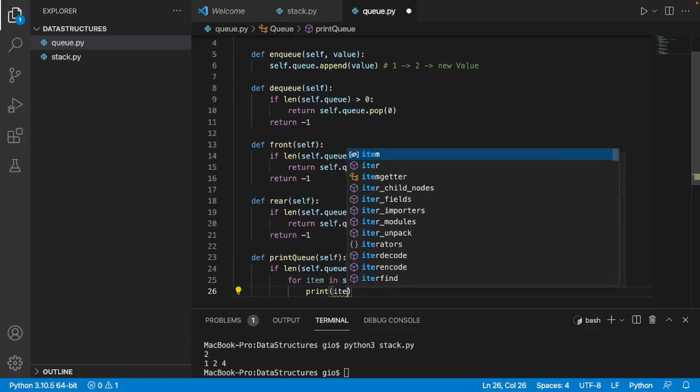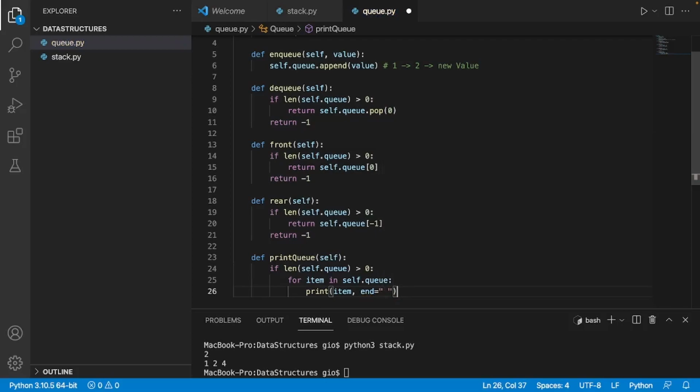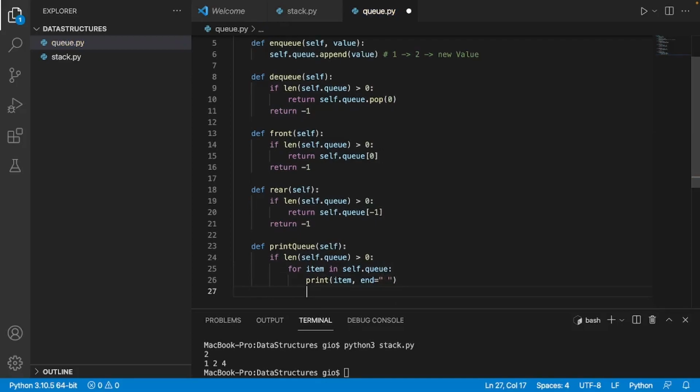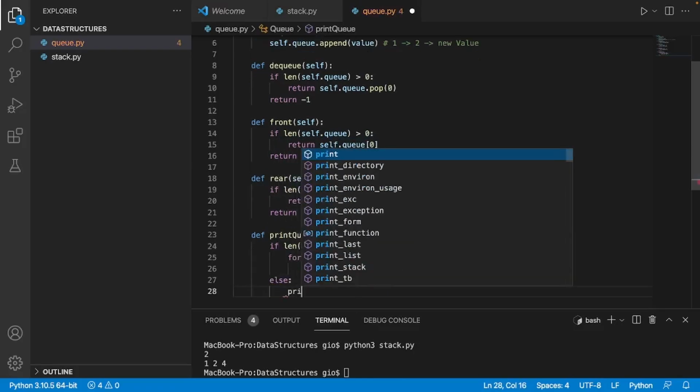We're going to print an item and make sure that there's a space in between each one. And then if there's nothing inside, then we're just going to print out that it's an empty queue.